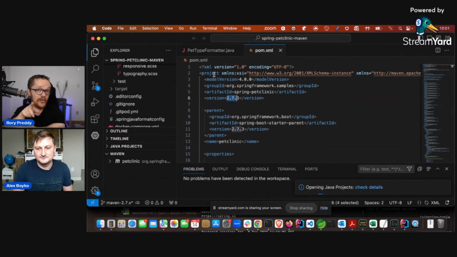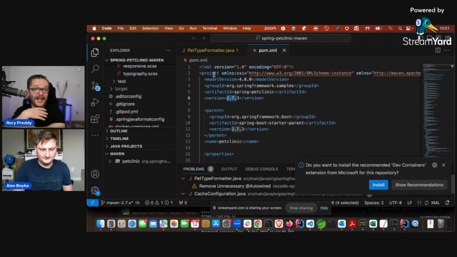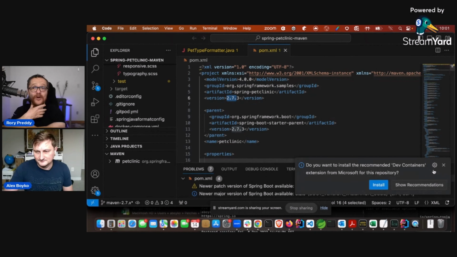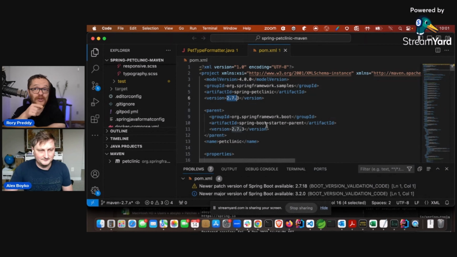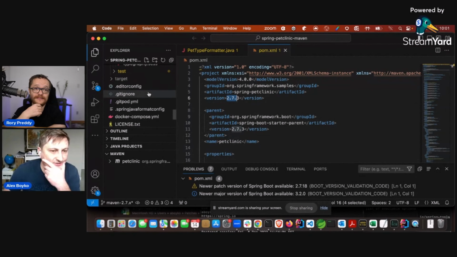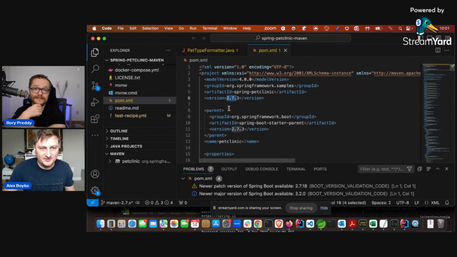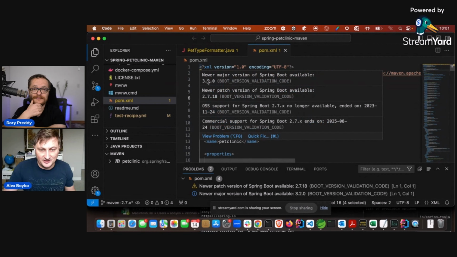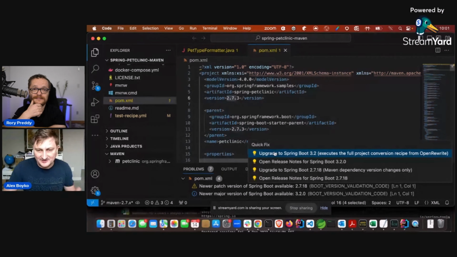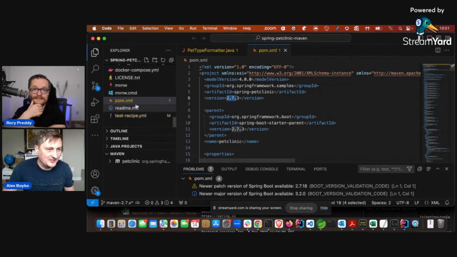Okay, so now we know what OpenRewrite does. But I'm a Spring Boot developer. What exactly do the boot upgrade recipes do then? All right, so we could try and see what the Spring Boot 3.2 upgrade does. You could obviously apply it from a quick fix, but this just performs the action and doesn't really tell you exactly what's being done. So there is another way to invoke your upgrade.